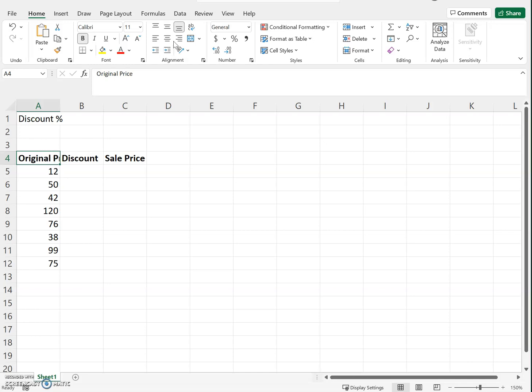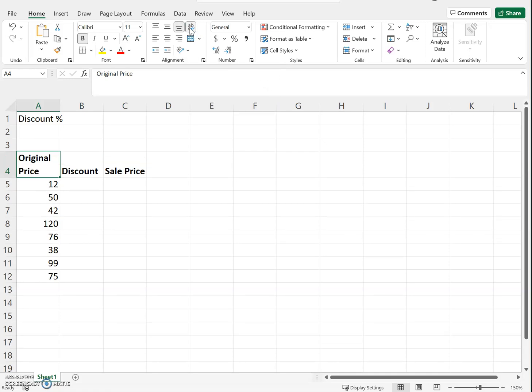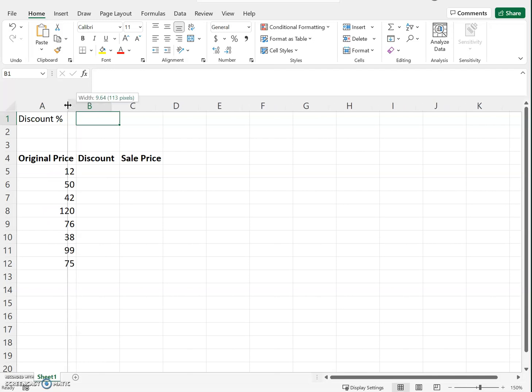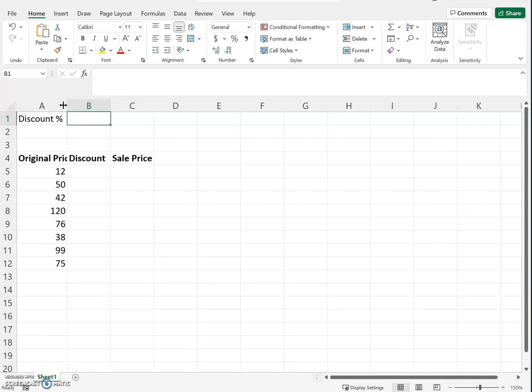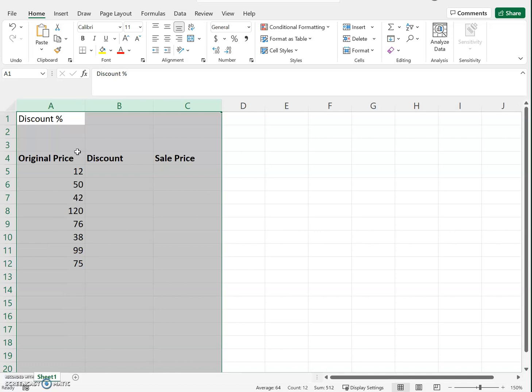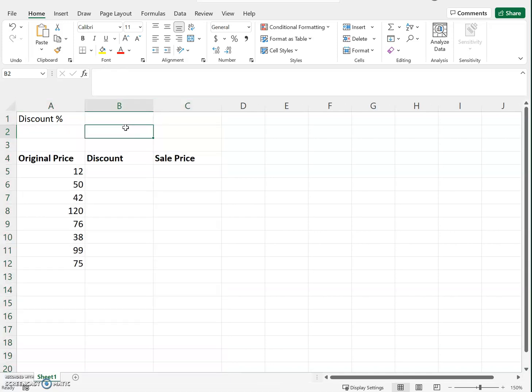One is to wrap the text around, which is this ABC with the little arrow button there, wrap text. If I do that, it's just going to make the cell bigger so that I can see that. The alternative is you can take this cell and just widen it out. You just go in between A and B. That's just going to tell you how you want to stretch things out. If you want to have multiple columns be the same width, you can highlight all of them and then in between two of them, stretch that out, and now it's going to make all of them that same width. So anyway, that's just a kind of a visual thing.